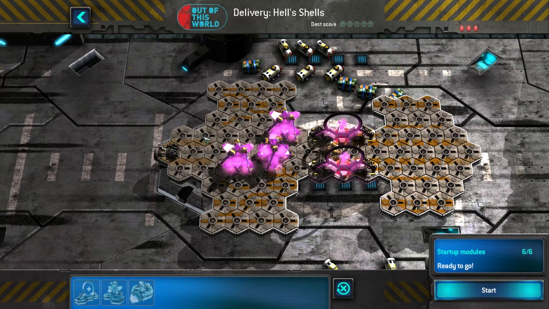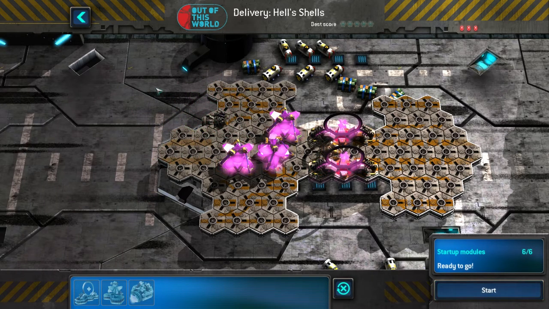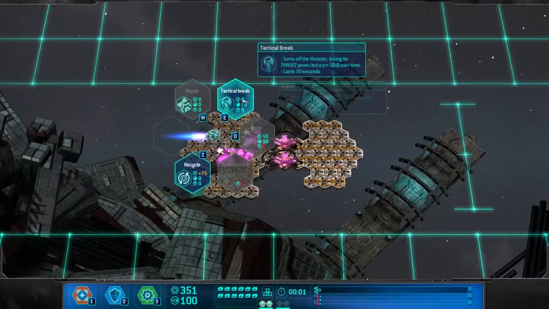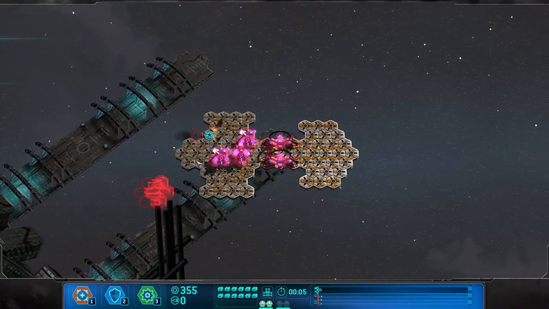fine. You know, I did just get the space folder, though, so maybe I want room for that. How many spots does that take up? I don't actually remember. But if I'm going to put it anywhere, it's probably going to be right on the back. So let's actually put this engine here. Yeah, that'll be fine. Alright, let's see what happens. Tactical break. Oh yeah, that takes a lot of room.